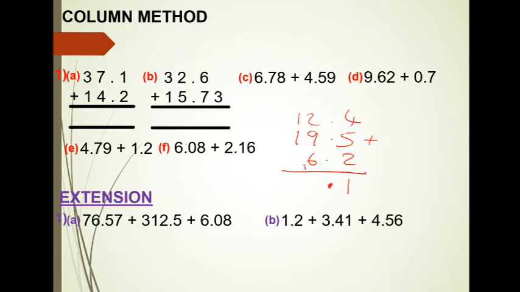Now I'm going to go for my number bonds again. 9 plus 1 is 10. Always able to help you speed up your maths. Plus 6 is 16, plus 2 is 18. And finally, 1 plus 1 plus 1 is 3. So that is 38 plus 1. So now that you've done that, you've seen this, just pause and try the examples.